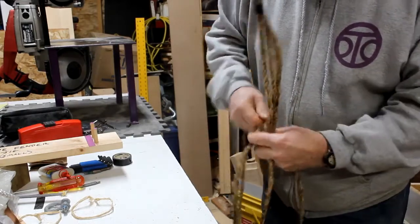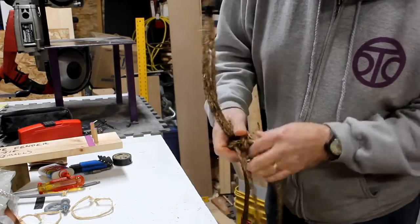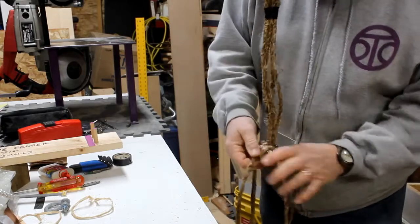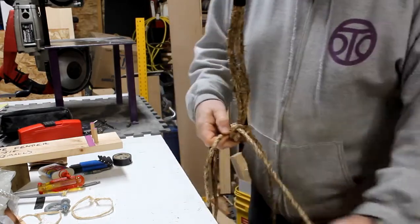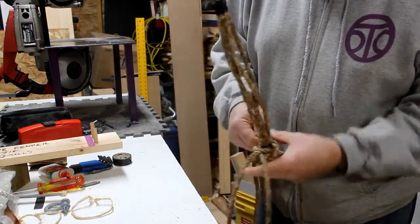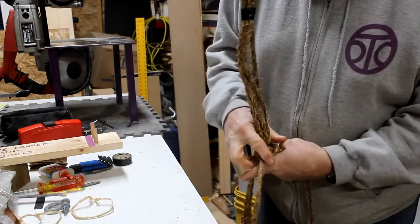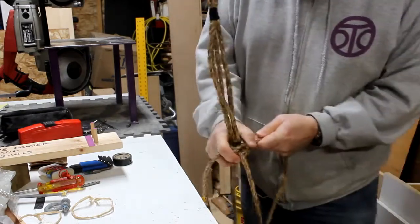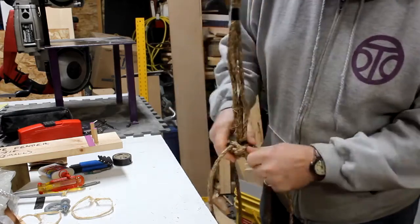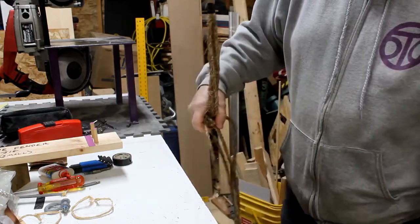Okay, I'm starting to get them all even now. Just pulling through. I'm repeating the process. The very first process, a little bit of a loop, 1/2, 2/3, 3/4, 4 through the loop. And so now I've done that twice, but I just don't think I'm tight enough right now. So you just have to keep working it till you get it good and tight. That's part of the key. Okay, so I'm at that point, and now I'll do a third row.